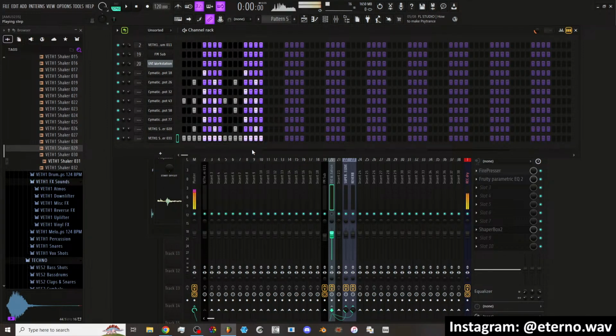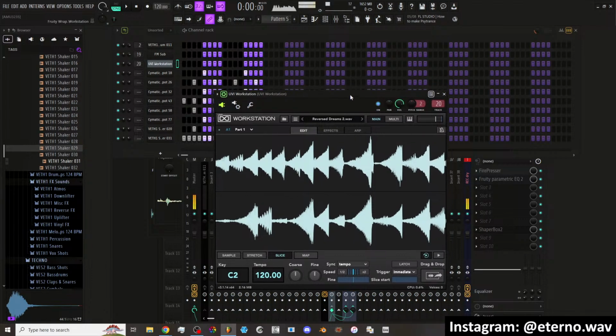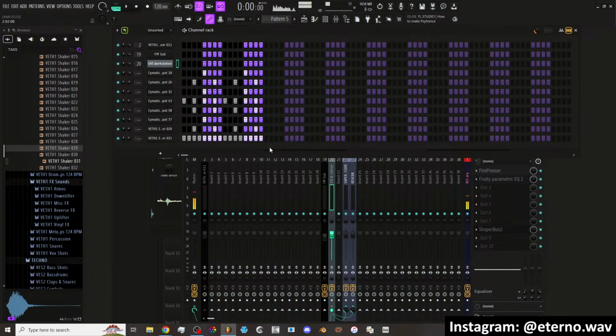But yeah, I think overall, what I really enjoyed the most would be Workstation. UVI Workstation is really nice. It's really cool to work with and do sound design stuff or just manipulate samples.